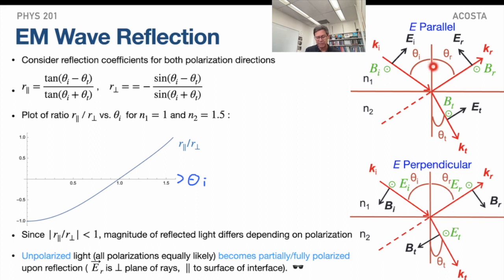The other case is extinguished. That's right here at this point where the ratio is 0. But even for other values, you can see there's still a changing amount. And so when you do extinguish one of the components of the polarization, you have just light that's either fully or partially polarized. You could extinguish that one more time if you had your Polaroid glasses, so polarized sunglasses, for example, and you can extinguish that final remaining polarization direction that survived after the reflection.